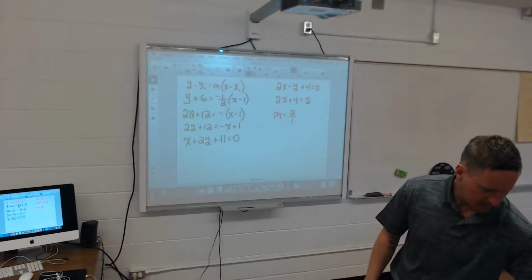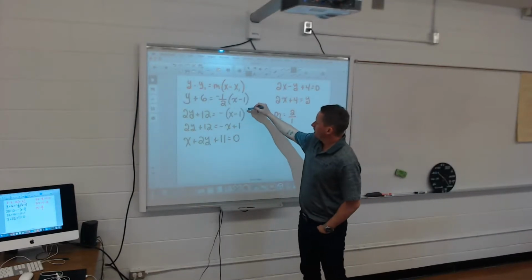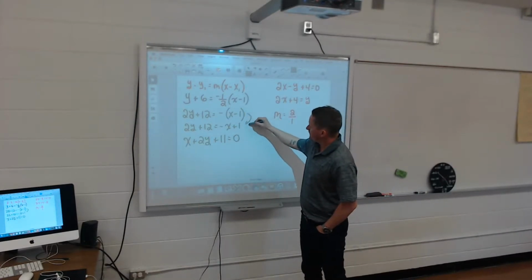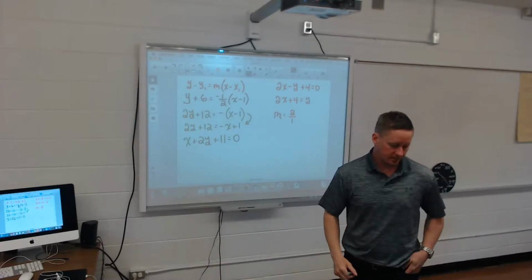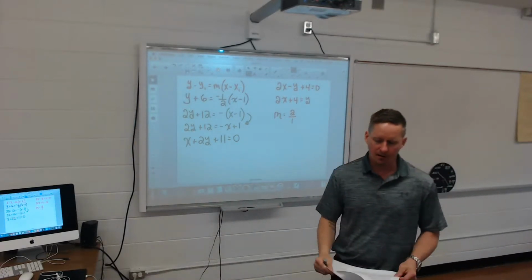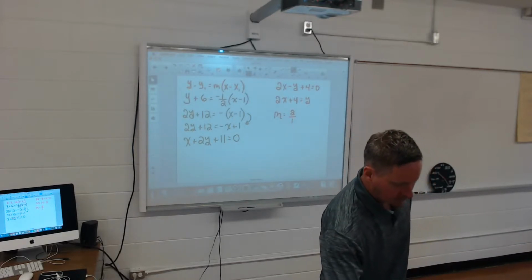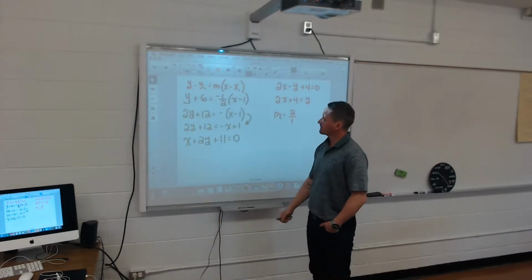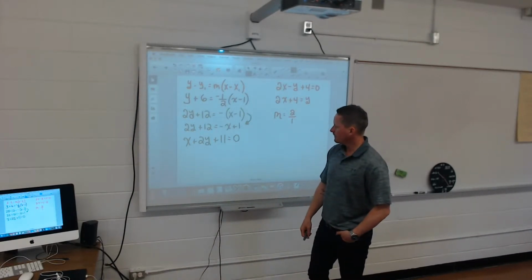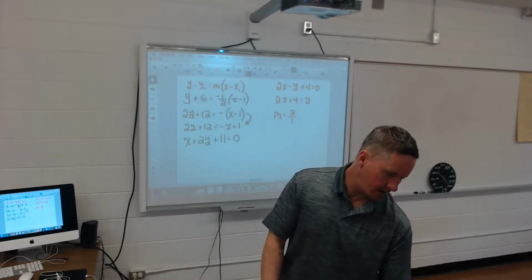So this one here, the key to it is to distribute through the brackets properly and make sure you're careful with negative numbers. So this was the one part of the assignment that I thought there was a little bit of work that needed to be done on it, changing it. Okay? So that's the entire assignment.